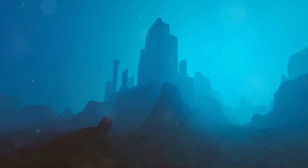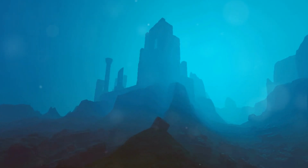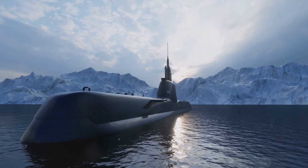Nuclear submarines are truly remarkable feats of engineering. This statement resonates all the more after our journey through the depths of this fascinating subject. We began by unraveling the deep-sea mystery, where the enigmatic world beneath the waves stirred human curiosity and inspired the birth of nuclear submarines. These marvels of human ingenuity, born out of a desire to explore, protect, and understand, are more than just vessels. They are symbols of our determination to push boundaries and venture into the unknown.